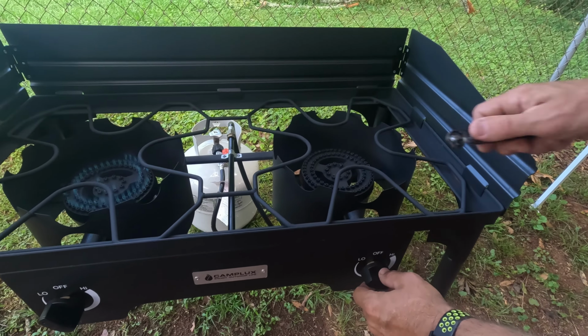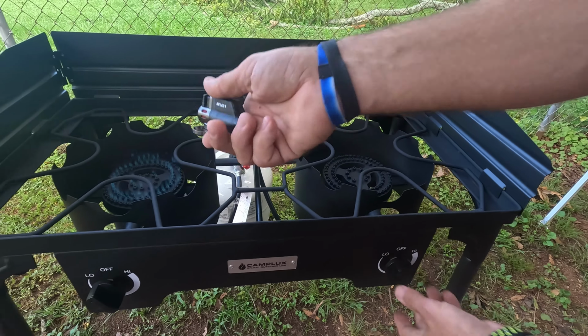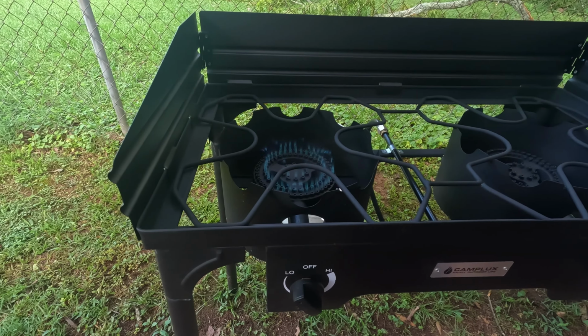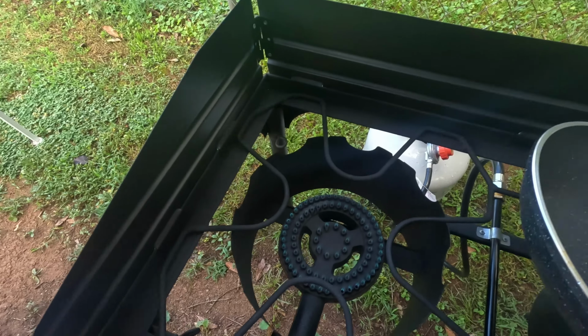Woo! I am under a canopy here, so I don't want to get too hot and burn my canopy. So I'll turn that one off. Let's let that one burn a little bit. That is extremely hot. So how awesome is that? How well this thing's lighting up. So let me go ahead. I turned it down a little bit.